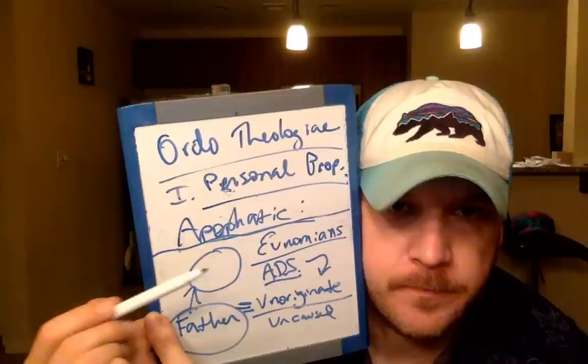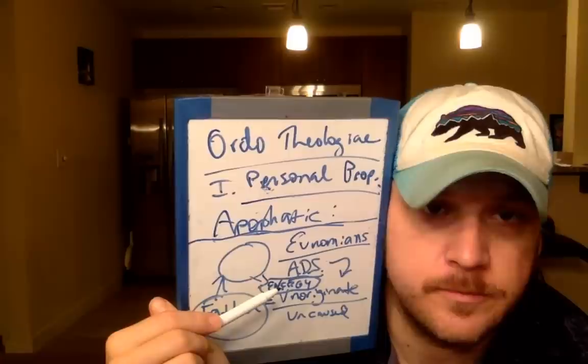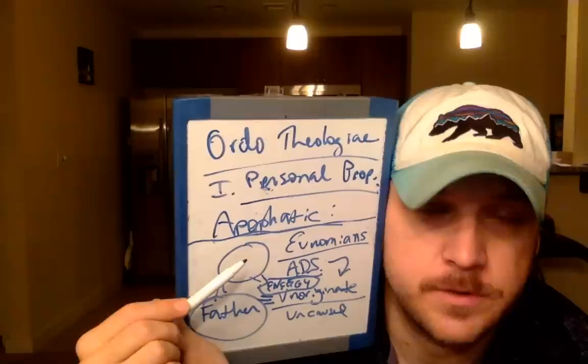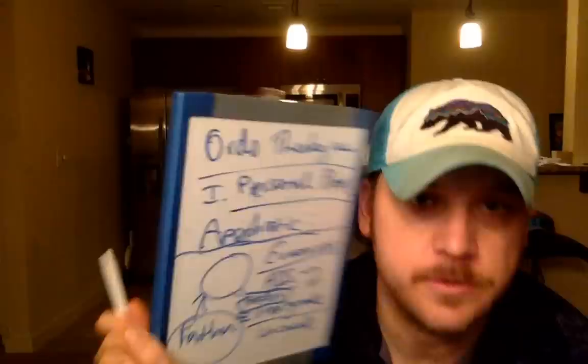Therefore, if there's a Son, the Son is therefore a work of God. He's an energy, Eunomius said. When St. Gregory refutes him, does he say, no, there's no essence energy distinction? We believe in absolute simplicity with you? No, he says the Son is not an energy. The Son is a person, and he shares the same power and energy as the Father. So he believes in the essence energy distinction.